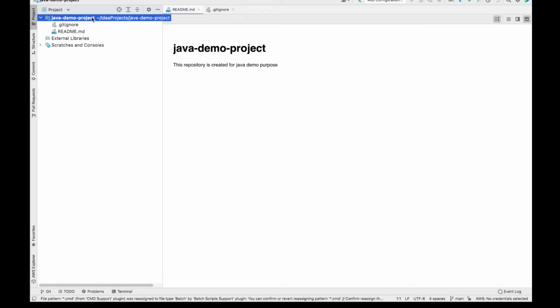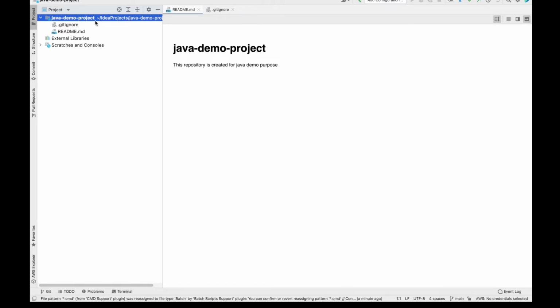Now our next step is to create a sample application once the cloning is done. So we have covered three steps. We created a GitHub repository, then we logged in to GitHub using IntelliJ. So now both are integrated, and then we have cloned our freshly created repository to IntelliJ. So this is the one. Now the next step, we will make some changes to this project, and then we will commit and push those changes back to GitHub, and we will go back and check GitHub whether those changes are available there or not.